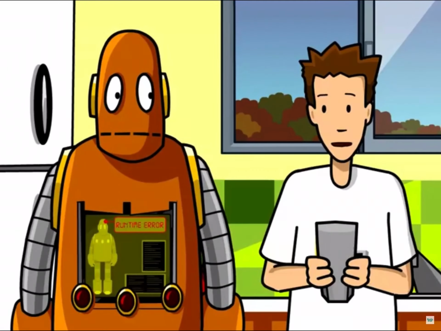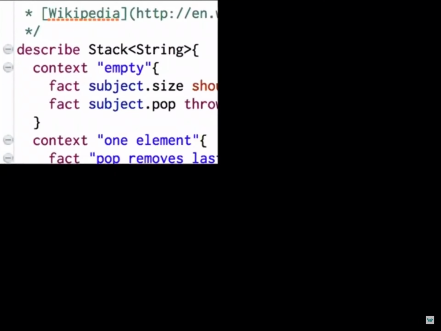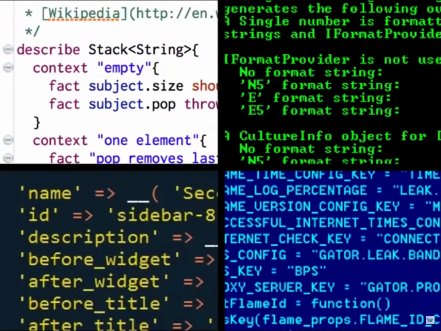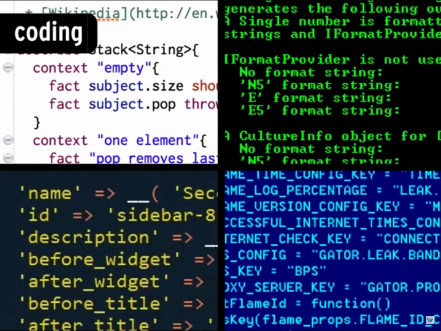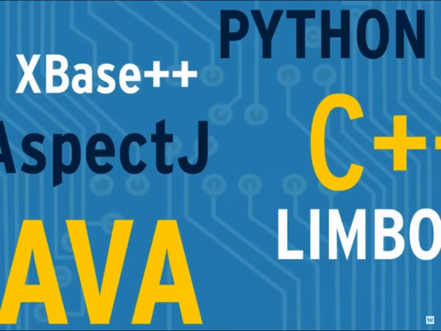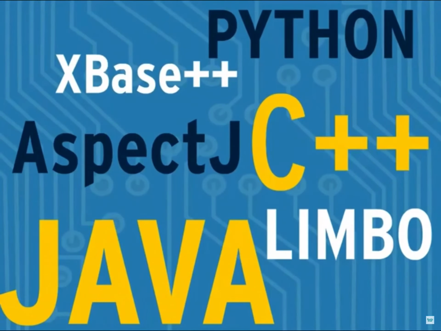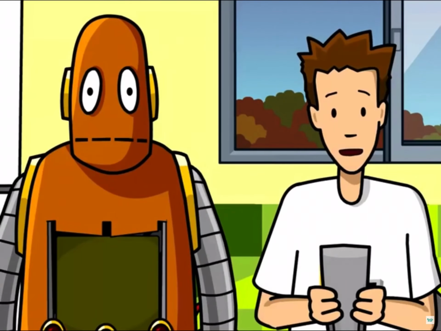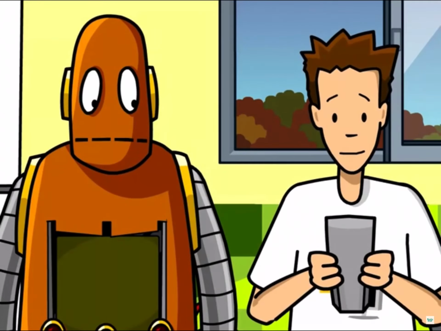Unlike you, computers can't really understand English. So programmers have to write their instructions in special languages. That's called coding, and the lines of instructions are known as code. There are literally hundreds of different languages. Thankfully, you don't need to know any of them to understand some programming basics. Just follow along as I code Moby.